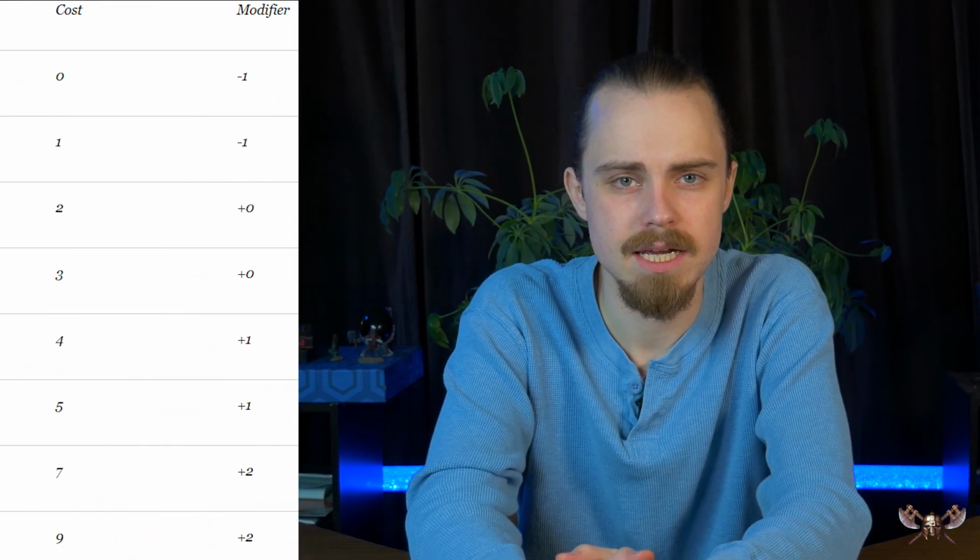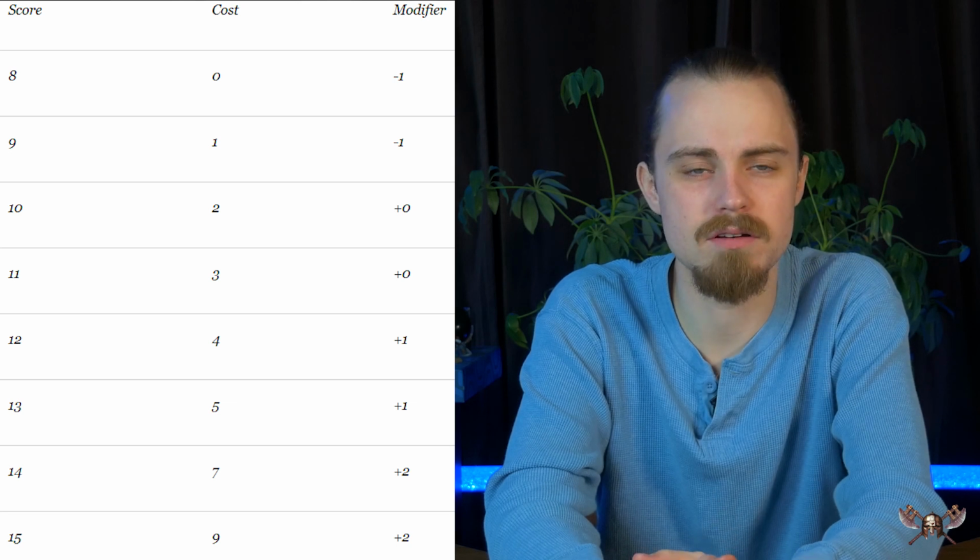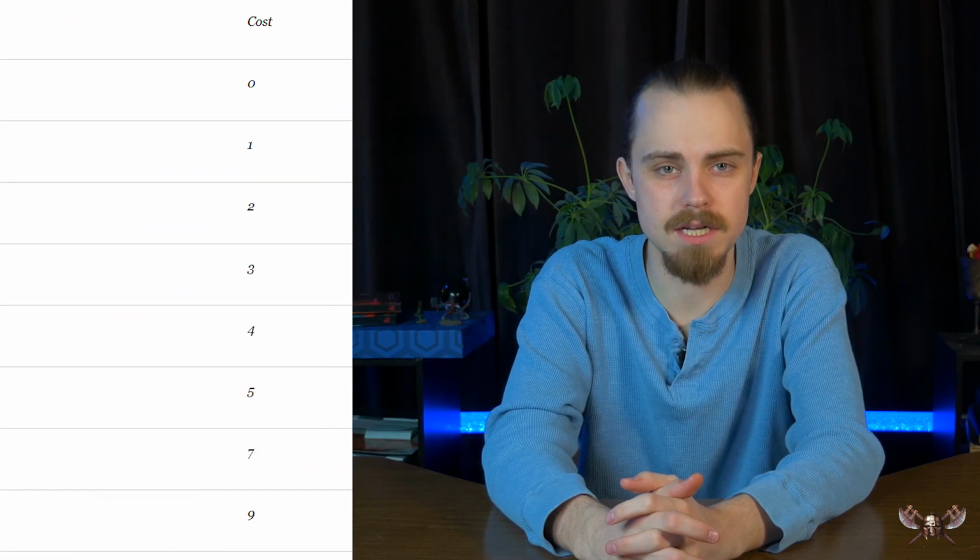I feel like a lot of newer players have trouble figuring out what to do with the ability score point cost table because it leaves off the actual important part, which is what modifiers you're buying for your points. Here's the table with the modifiers you'll be getting from them, which should hopefully make your life a little bit easier.